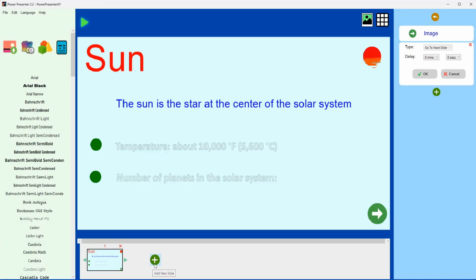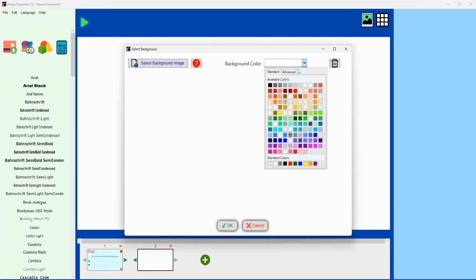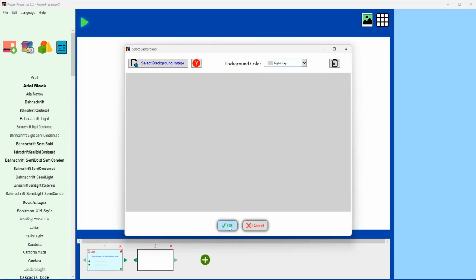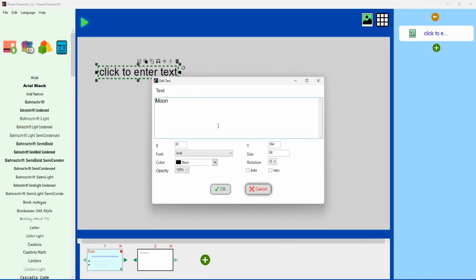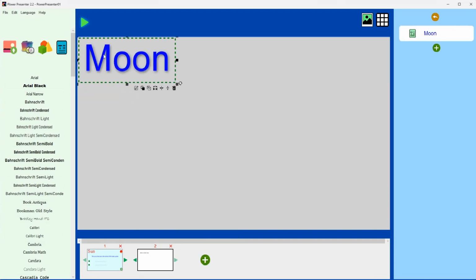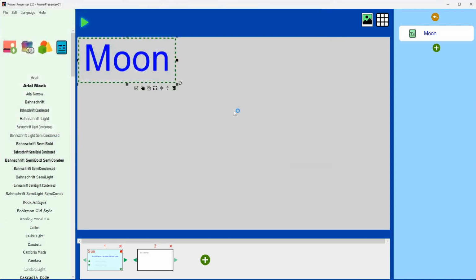We will now add a second slide and we will talk about the moon. We select the background color and we add the images and texts. The moon is an animated GIF.